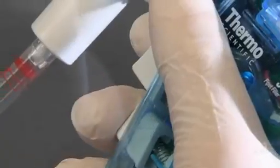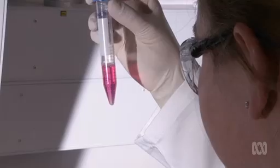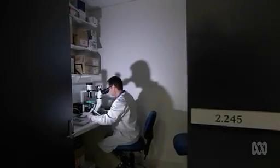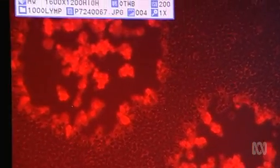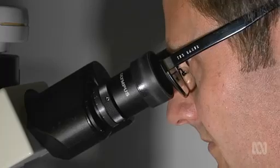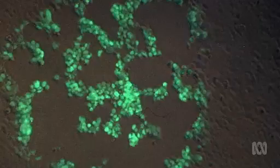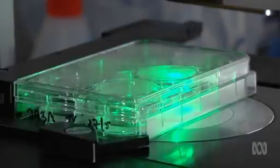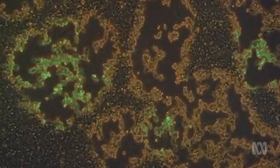Branching out from therapeutics, CRISPR is having enormous impact on fundamental medical research, spanning from cold sores to cancer. Professor David Sharkey's lab is trying to understand the basic biology of the common cold sore virus. Trying to understand why the virus stays dormant, and importantly also why it comes out of that state and can cause what appears to be a new infection, is a really important problem in virology. David uses CRISPR to engineer herpes viruses, then introduces a protein that glows green when the gene he is studying becomes active.